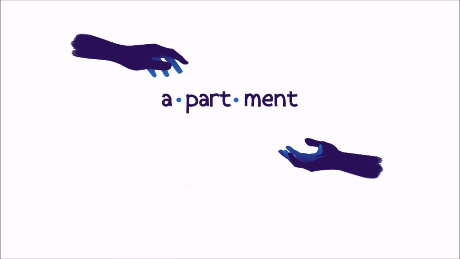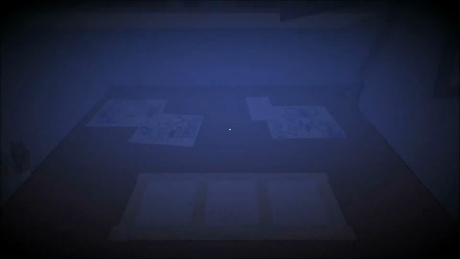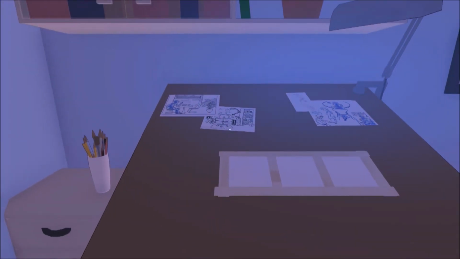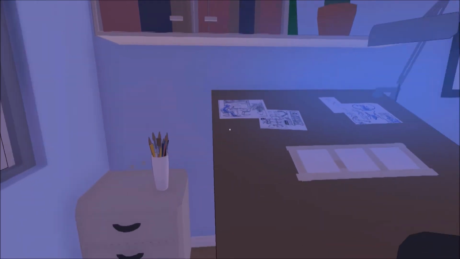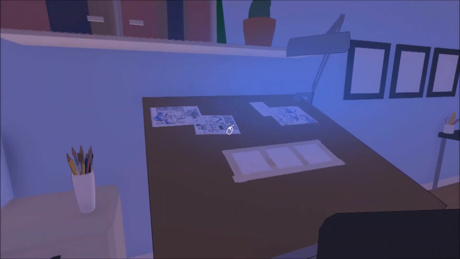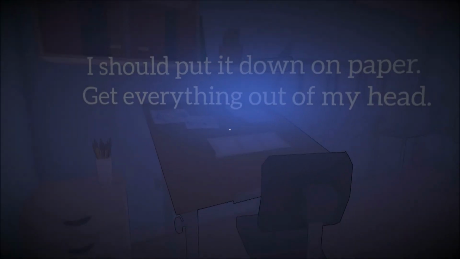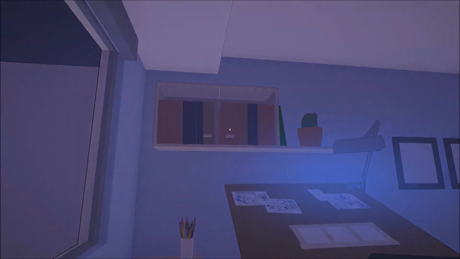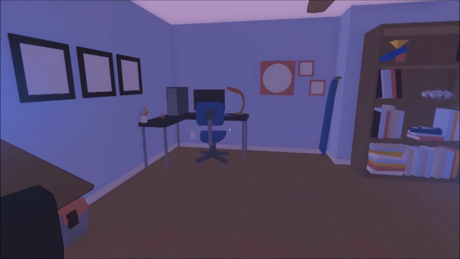Okay, so Apartment, a separated place, the game's called. And it is a first-person game, but not a shooter. It is what I like to call a first-person explorer. These games are getting a little bit more popular now, where you're looking through the eyes of the people, but you're just kind of wandering around, checking things out. It's kind of like the point-and-click adventure, but a little more realistic, I guess you could say. It's 3D, so you can walk around, check out your house.